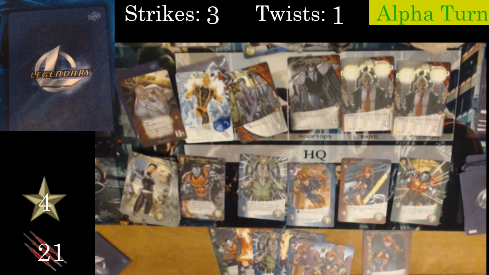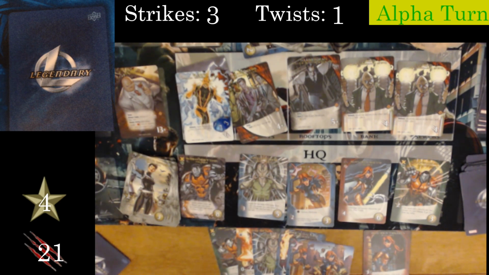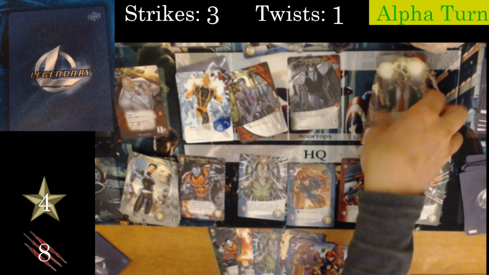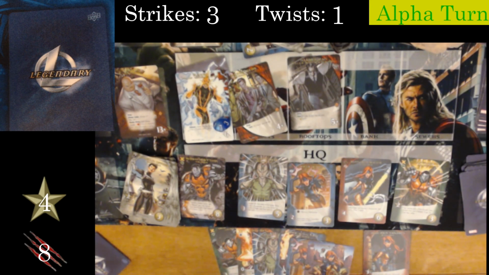So what we're going to do is we're going to hit Kingpin for 13. That's funny. If this is not the final tactic, reveal the top 3 cards of the villain deck, play all the villains revealed, and put the rest back in random order. Well, it is the final tactic, so I don't have to do that. I still have 8 attack, so we're going to take out both eggheads. No fight effect.